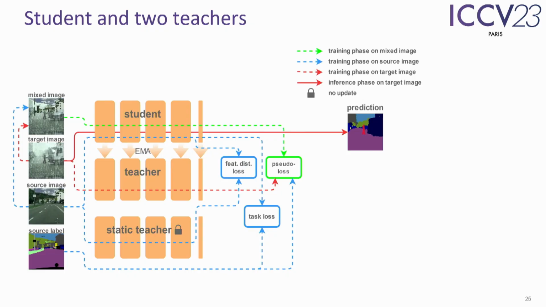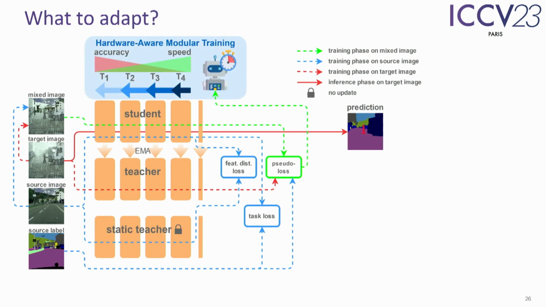Here we keep the same structure, including one student and two teachers, one static teacher and one dynamic teacher. In this case, we don't focus so much on the teacher orchestration, but we focus on three other questions. The first question is, what do we need to adapt in the model? Is it always necessary to adapt a really big neural network all the time? This sounds extremely expensive. We have a lot of parameters to train. And the answer is, of course, no. We don't need to change all of it.